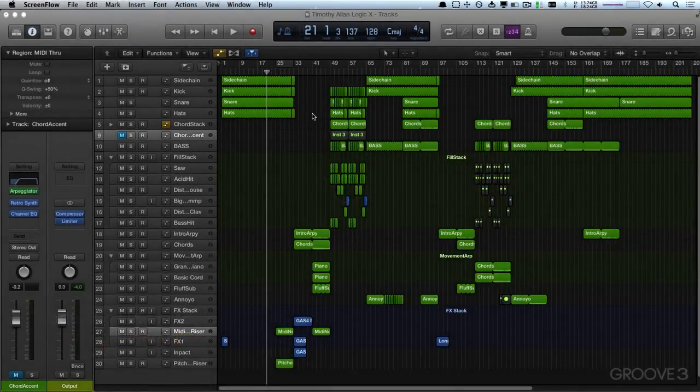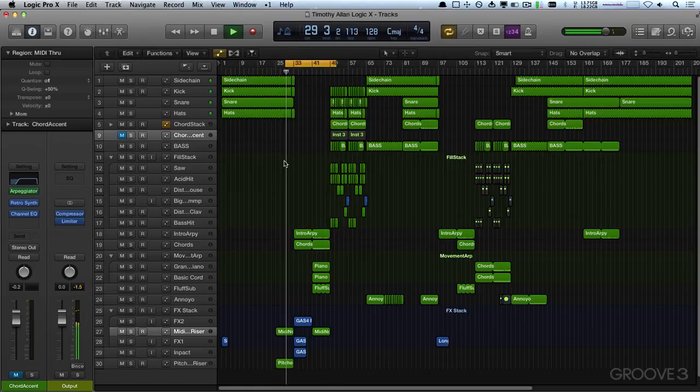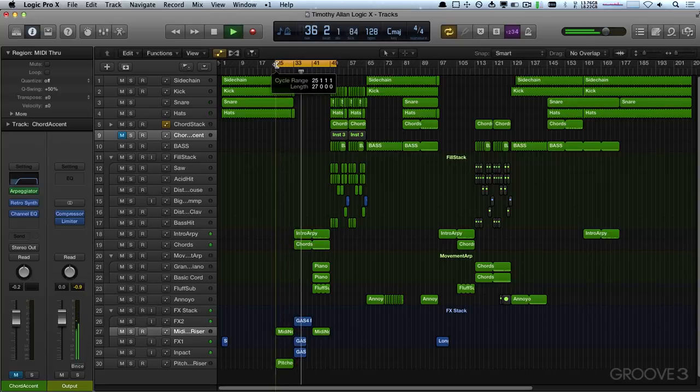All right, let's keep going with the arrangement, and we're going to try and smooth out some of these transitions to make things flow a little better. So let's just start from the beginning and we'll work our way through. All right, so this one, we got some effects that should be playing. Let's listen to that from the effects.